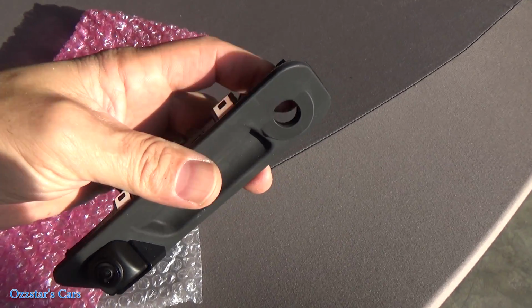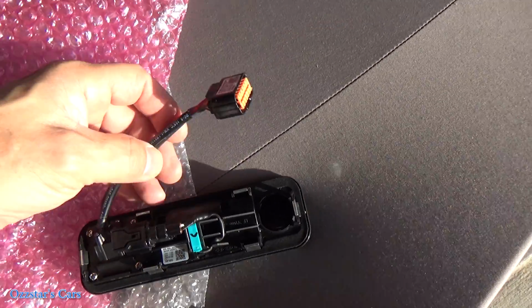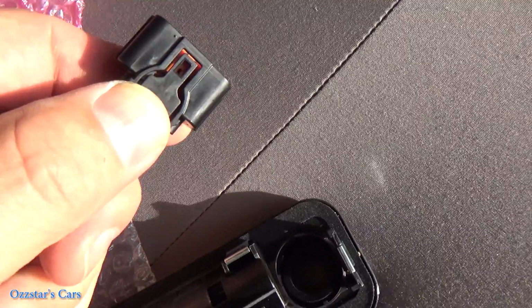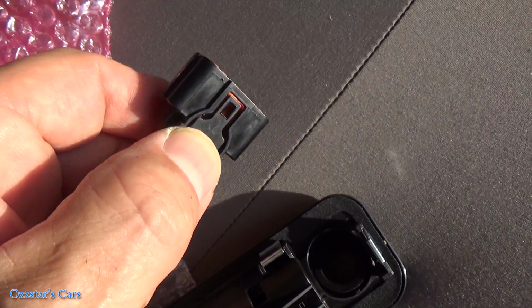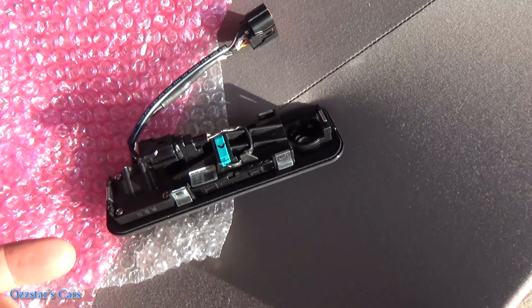This is the hole for the key, the manual key. It comes pre-wired here, and there's only one connection for the harness. Right here is a little clip. You just push this down when you want to release from the harness when it's in the car. I'll show you that in just a second.